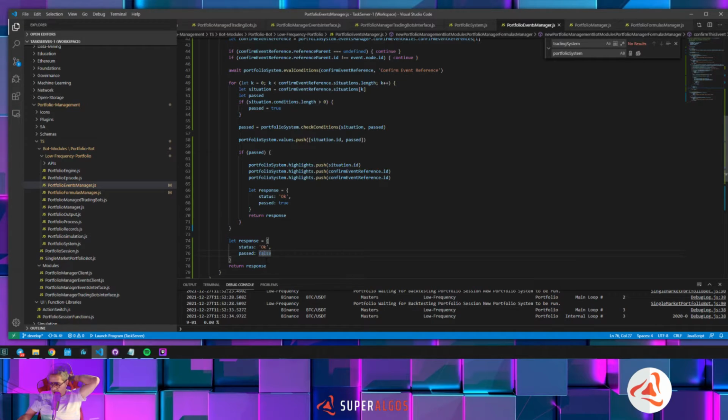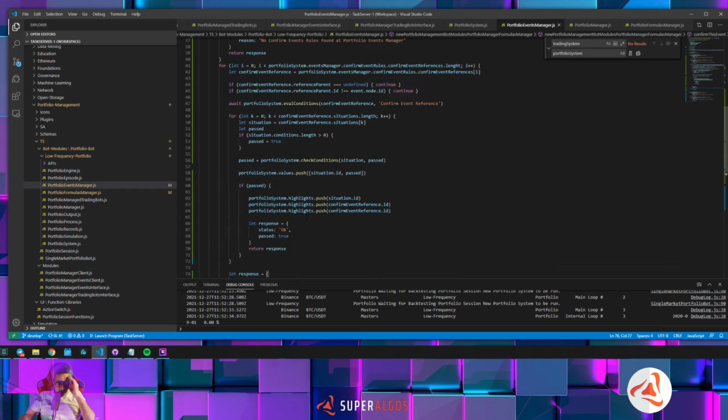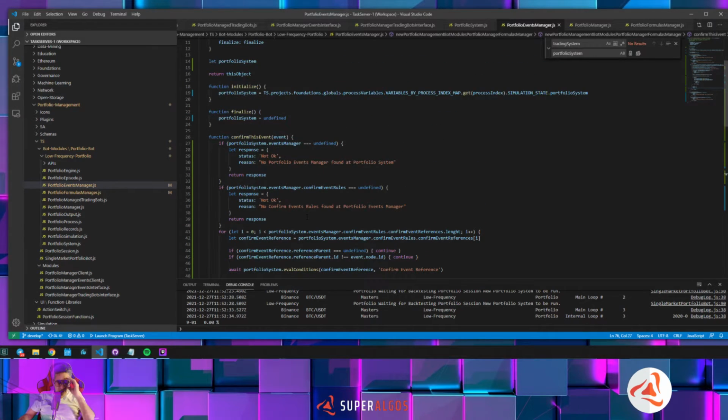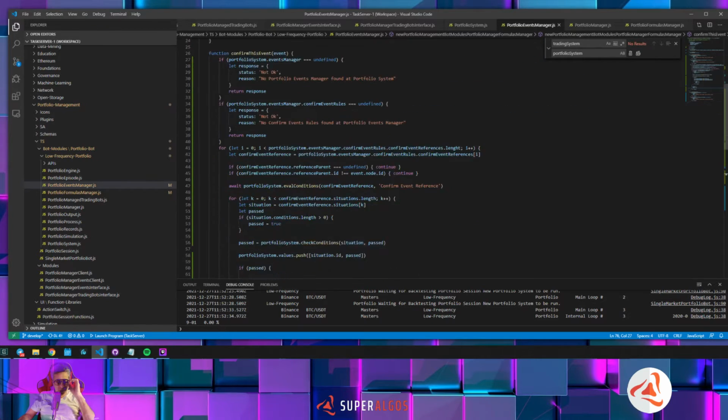That means that the response coming to the trading bot is going to be false. And that's pretty much it. Okay, here it is. This is the code. Quite simple.